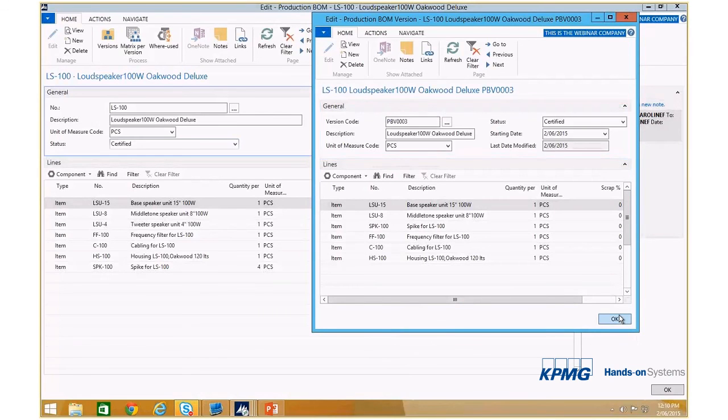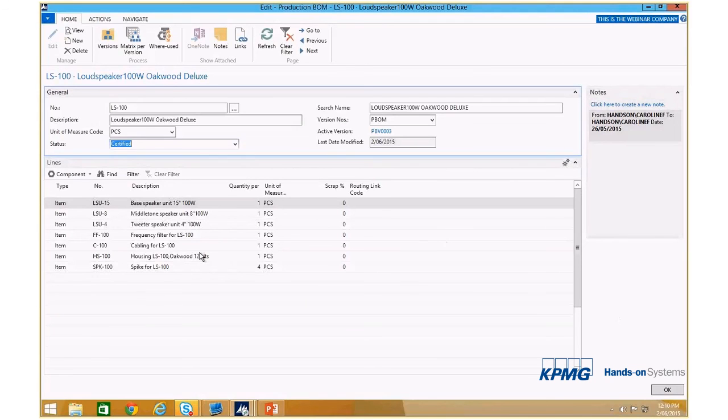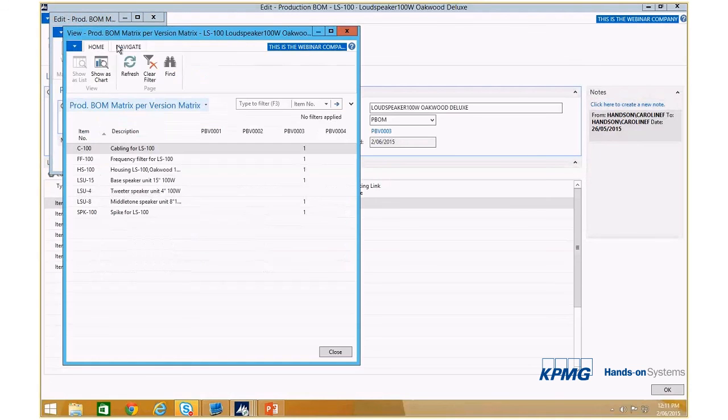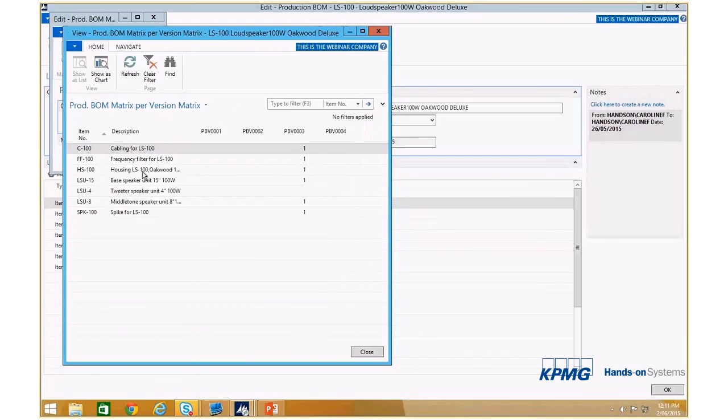Okay, so we have the version functionality. We can see the matrix per version, which is just a visibility of what's different and what's changed. If I'd changed more and less throughout the periods, I could see what was different each time.